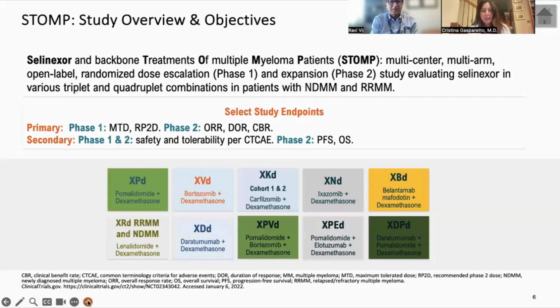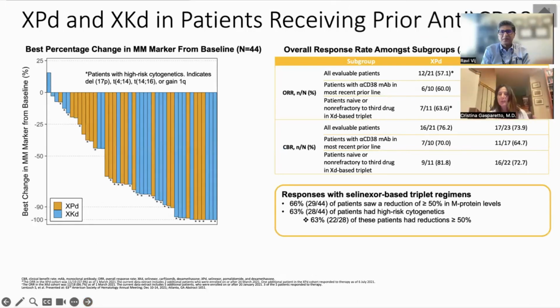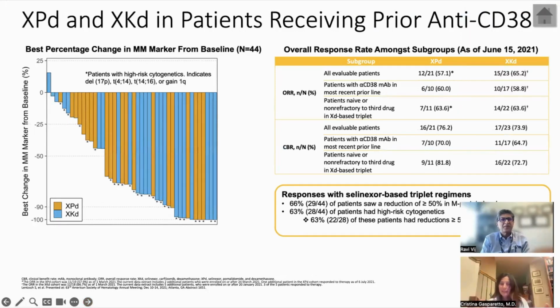And one of my favorites, if I can say, is with the carfilzomib, because as you know, a lot of patients receive RVD, transplant, Revlimid maintenance. Then one of the most used first salvage therapies was the Darzalex with the Pomalyst for convenience. And then, you know, the next is the carfilzomib, but we really didn't have a good companion. And so this became a very good companion for carfilzomib. And the responses were very high. We had about 70+%, including a lot of patients who were refractory to Darzalex, which is a very difficult patient population to treat.